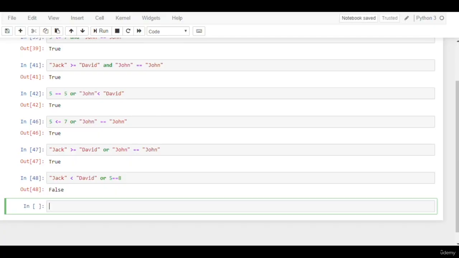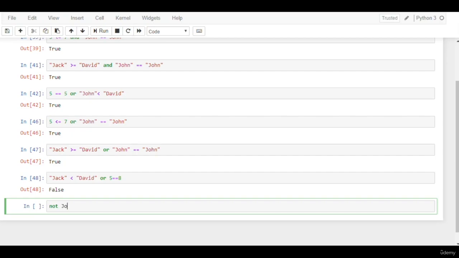Now, the NOT operator isn't actually a logical operator. This operator simply converts a logical value or comparison to the opposite. That is, the NOT operator converts a result that is true to false and a result that is false to true. I'll show you by example, and then it's easy.